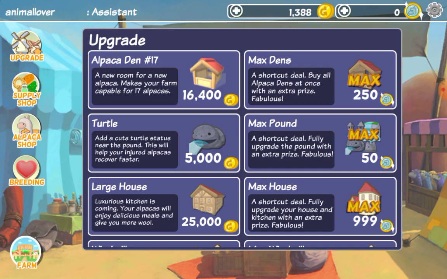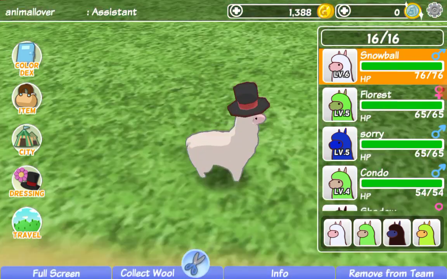So in here, where it says Alpaca Den, when it was Alpaca Den 16, it was worth 15,200, but I had 15,400, so I spent it, and then I got some more money. So now I'm going to share them.